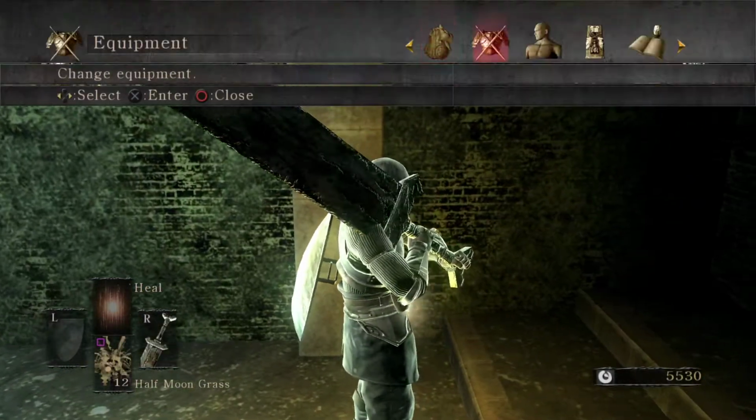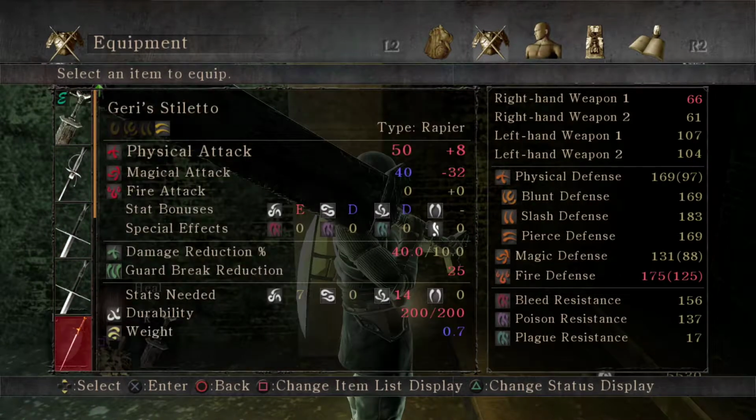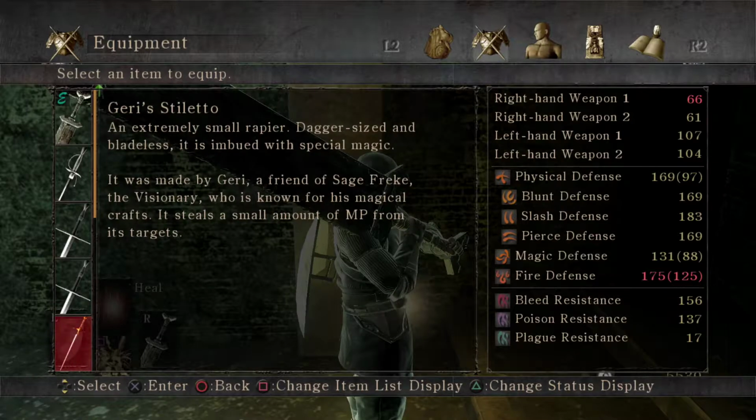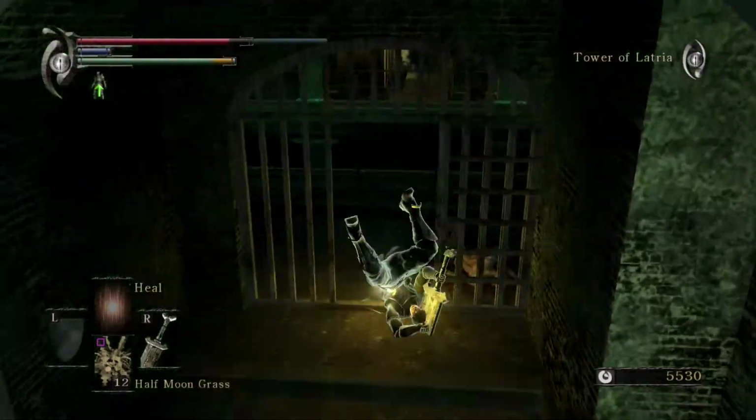Okay, so let's take a look at the stiletto. EDD, so it does scale with magic. Extremely small rapier, dagger-sized, and bladeless. It is imbued with special magic. It was made by Jerry, a friend of Sage Frake, the visionary, who is known for his magical crafts. It steals a small amount of MP from its targets. So if you're doing a caster build and you run out of MP, you don't have the fragrant ring, you can get your stab on and get some of your MP back.